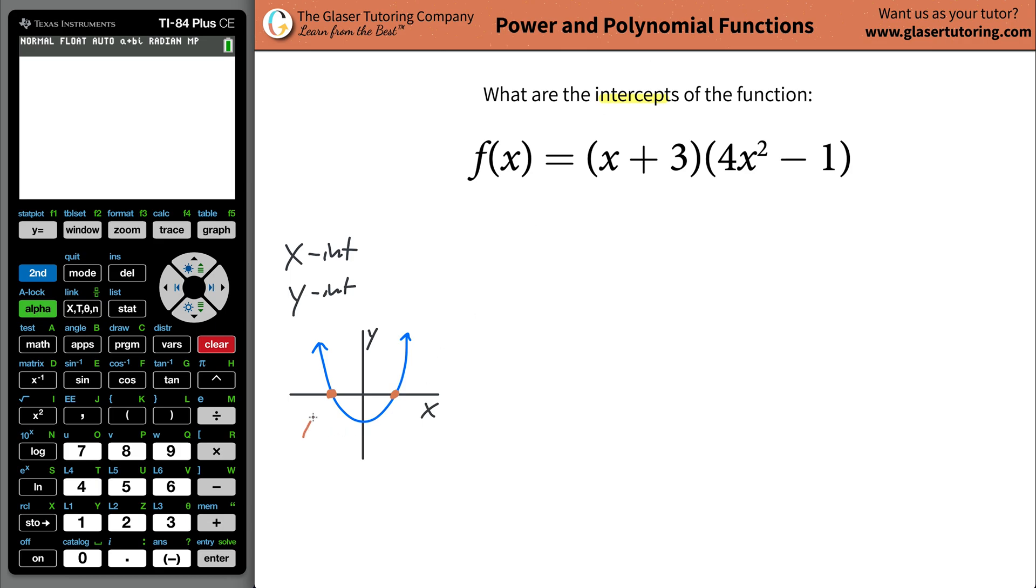We don't know the x-value at the moment by looking at it, who knows? It's negative something. But you do know the y-value of that x-intercept there. You know it's going to be zero.